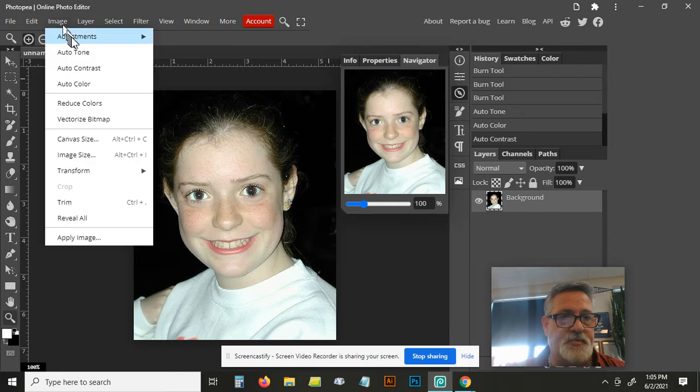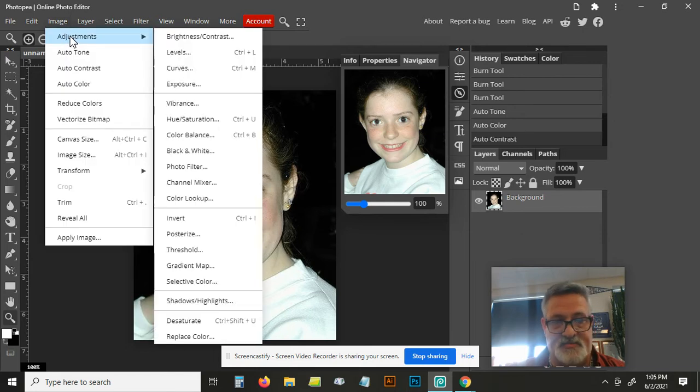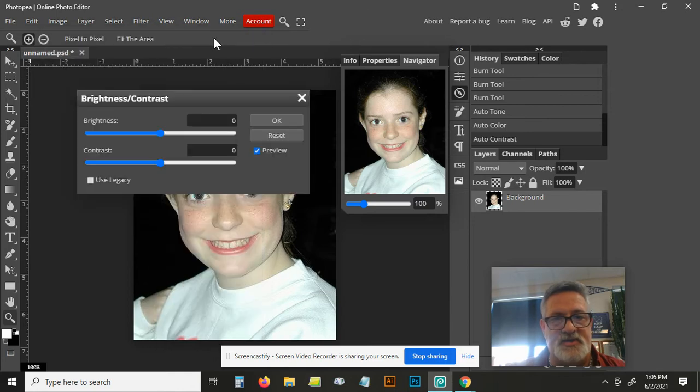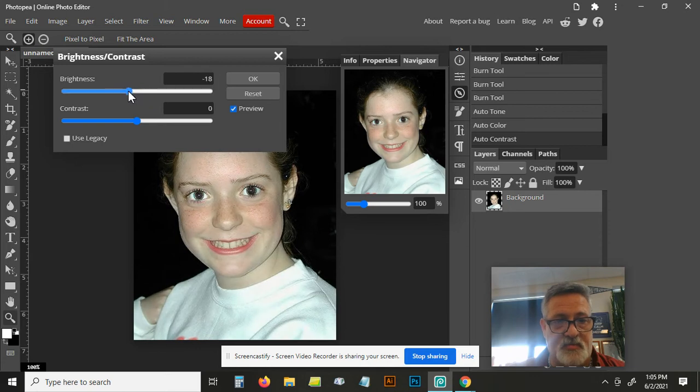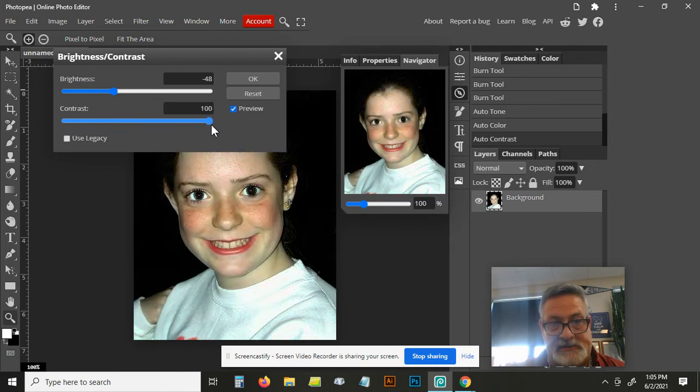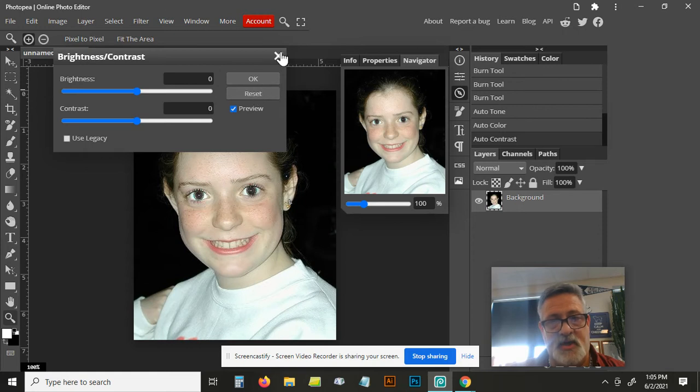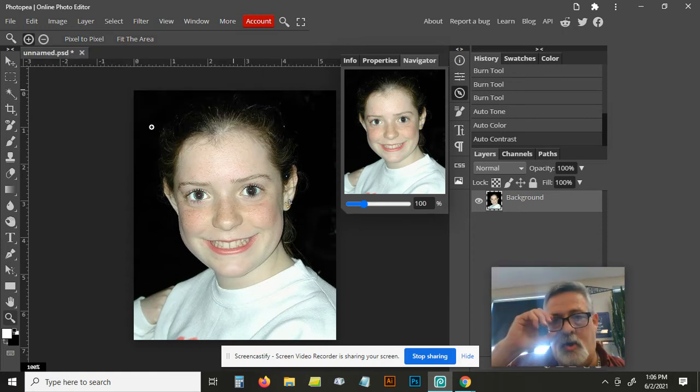So I go up again to image and to adjustments. Easy way to do this is go to brightness and contrast. And this picture is too dang bright, right? So I bring it down and it seems a little bit more normal, right? And I can do that to less contrast. No, now it's getting kind of muddy. More contrast. Yeah, looks a little bit fake. And the freckles are really going crazy. Okay? Anytime you don't like how that works, hit reset. Okay? I'm going to X out of it, and show you more nuanced ways to do that, a little more complicated.